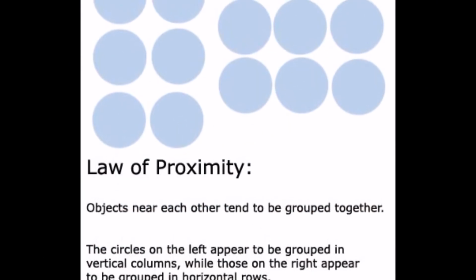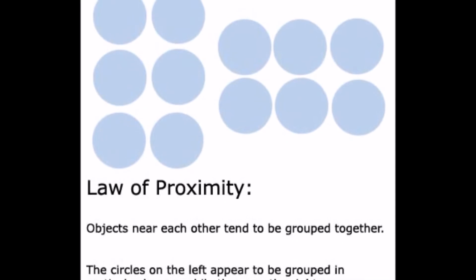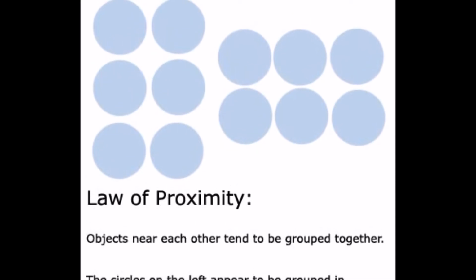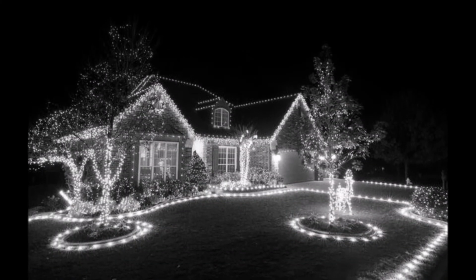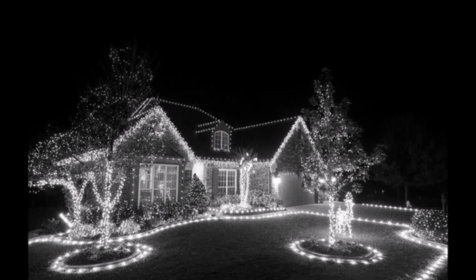Proximity is a principle which states that when things are physically close together in space and time, our brain thinks that they're connected. This principle explains why when people see a string of Christmas lights, rather than seeing individual lights, we see continuous lines. It also explains why in this picture, which is actually just a collection of dots of different sizes, we see a Dalmatian.